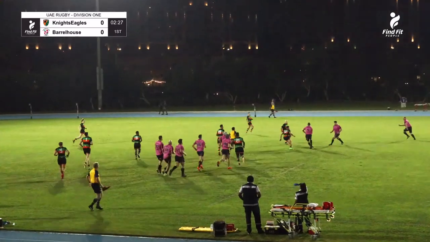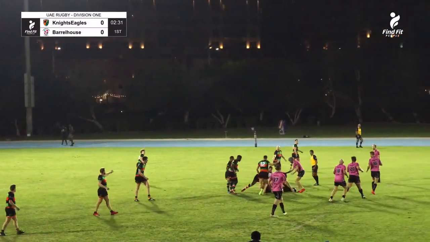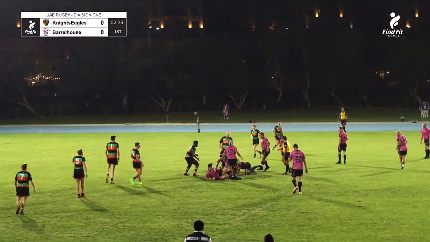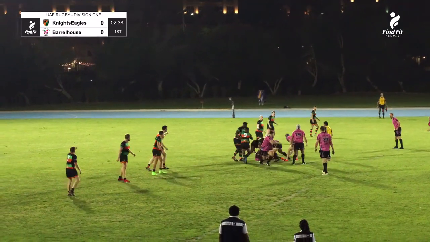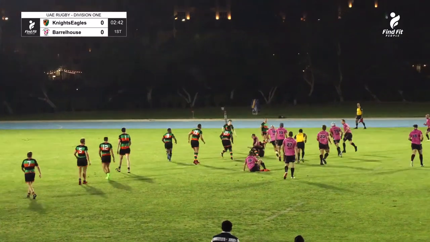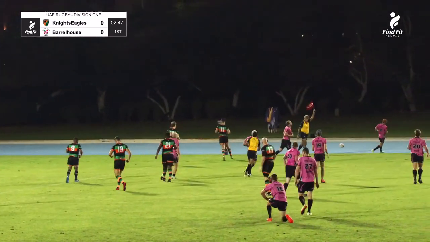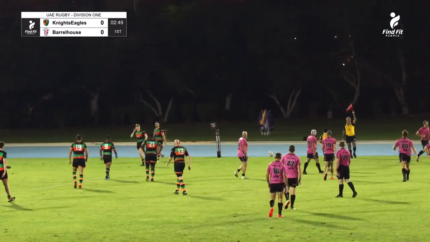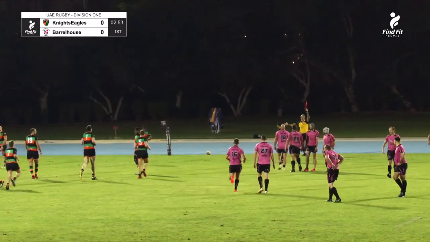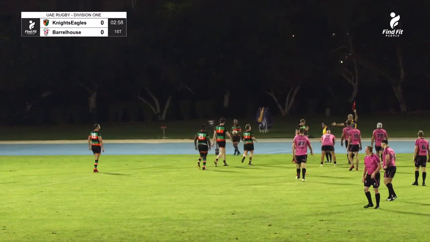Barrelhouse win the line out. Sprint it wide early. Barrelhouse, they like to play this wide game. They've got some fast players on the wing there. But unfortunately, ball not going to hand and ball going over the line. So, KnightsEagles looking to push out of their half really, 30 metres out from their own line. What can they do from here?